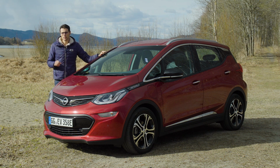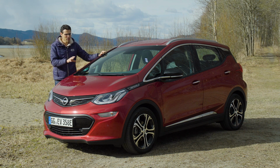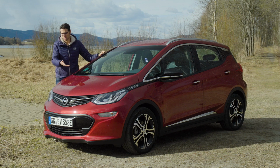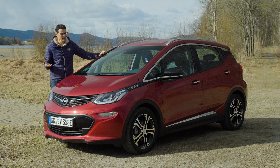Price-wise, I see a problem that this car is more expensive than the BMW i3 and the Volkswagen e-Golf, because those two cars, quality and driving-wise, are more desirable. However, if range is your deciding factor, then this one outnumbers them all, because the only other way you can get that one is with Tesla. And for the price of one Tesla you can get three of the Opel Ampera-e. So this is definitely a crucial factor, and they also put a lot of emphasis on it.